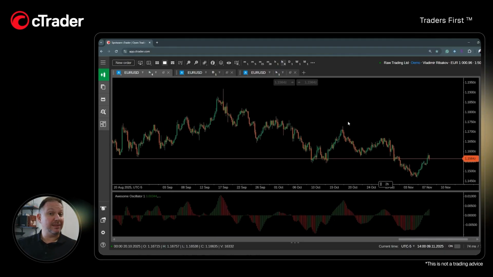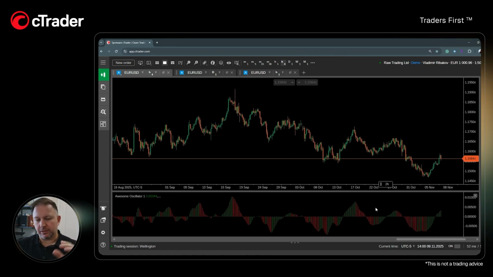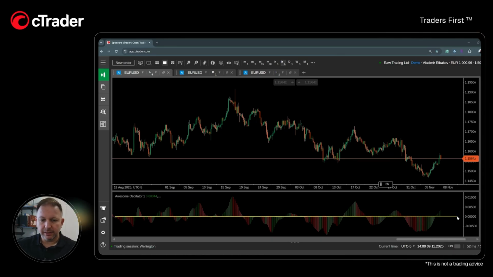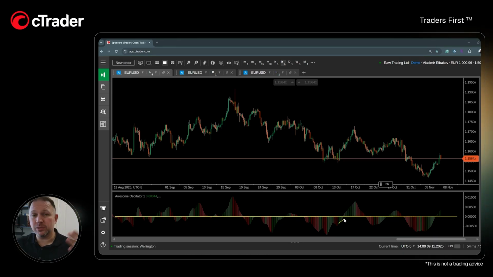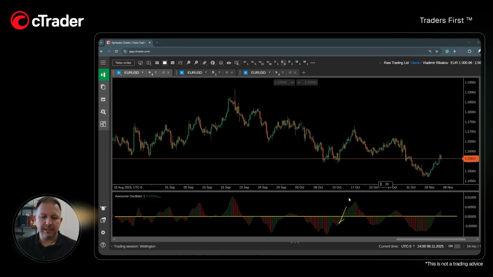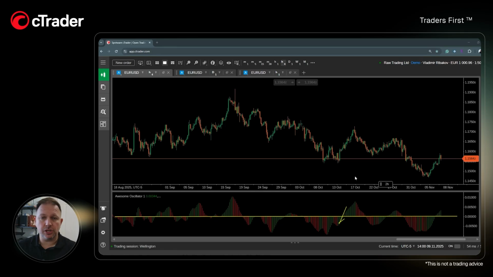It reminds of the Accelerator indicator. The idea here is two bars, green and red, and of course the zero line. We have our unseen horizontal zero line, and traders love to use this indicator in a simple way. When the price goes up but the indicator goes from negative to positive, crossing above the zero line, this gives the indication that the buyers are taking control, and vice versa. When it goes from top to bottom and crosses below the zero line, this is a signal for a sell.